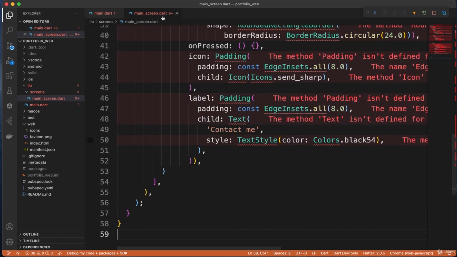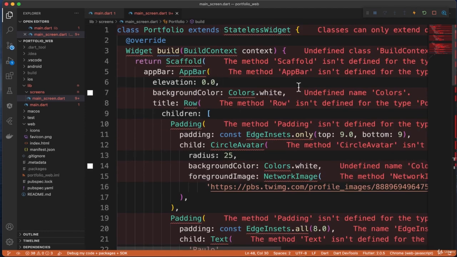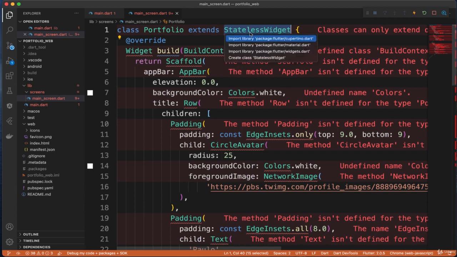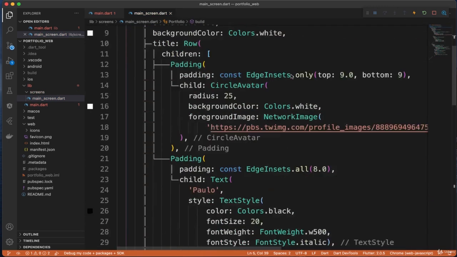Okay, make sure it's a Dart file. All right, now we're going to have a lot of issues here. That's fine, because what's happening is it's saying, well, yes, I'm a Dart file, but I have no idea what stateless widget is. The reason is because we need to import the correct widget or library. To make our lives easier, you can just click on stateless widget and press command period like this. And we want to import the material library, hit enter. And just like that, life is all good.